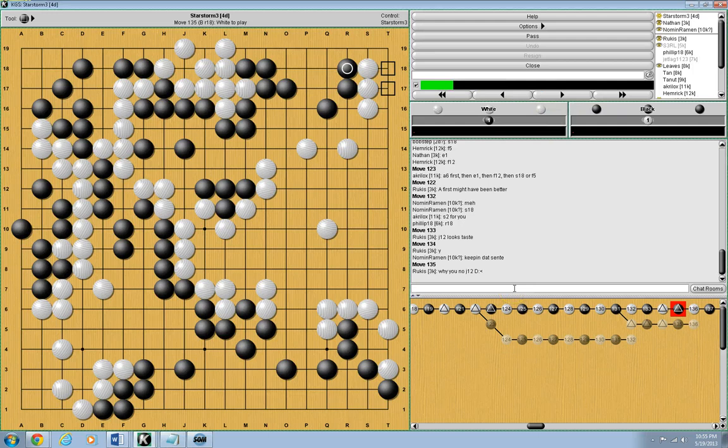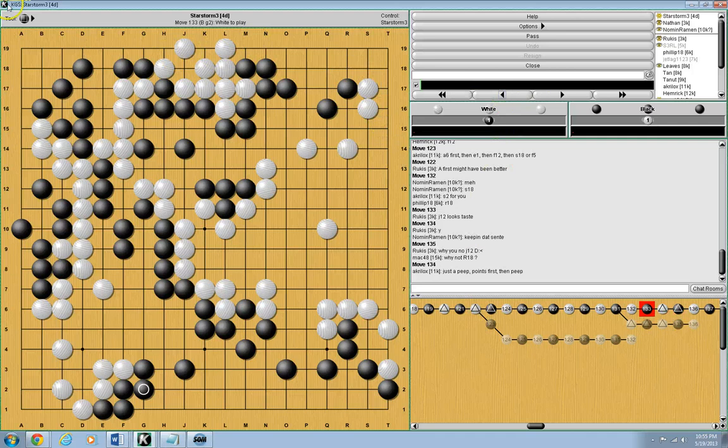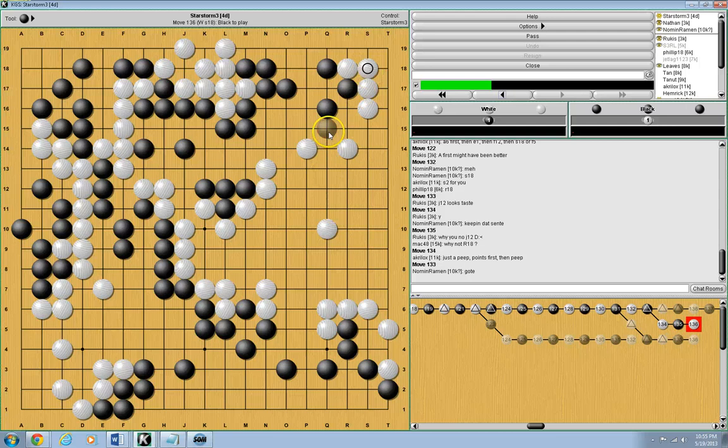That's a good question. Why not R18? Let's see. Well, if I do R18, he's going to play Q18, and I'm going to play S18, and then Black can probably play elsewhere. Although, actually, it's kind of interesting here. Yeah, Black can probably play elsewhere.